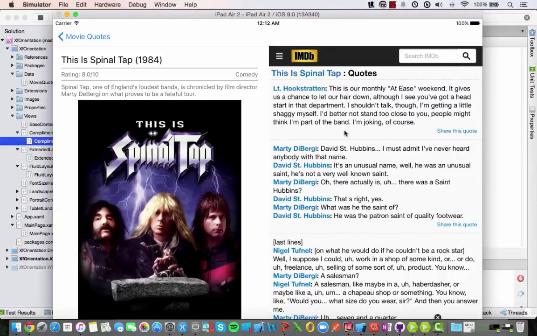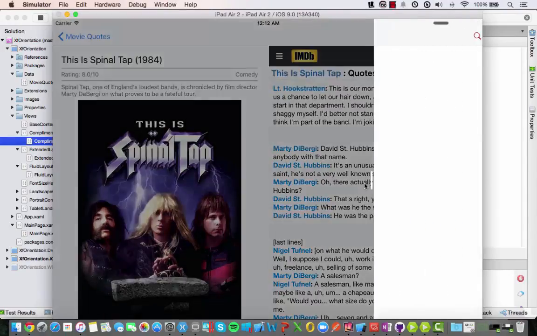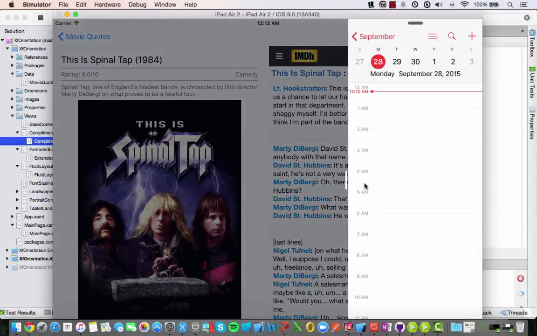Another interesting thing from iOS 9 is that now that we can have split screen views, things become a little bit more complicated. Okay, so if we have a piece of content obscuring this, it's all cool.